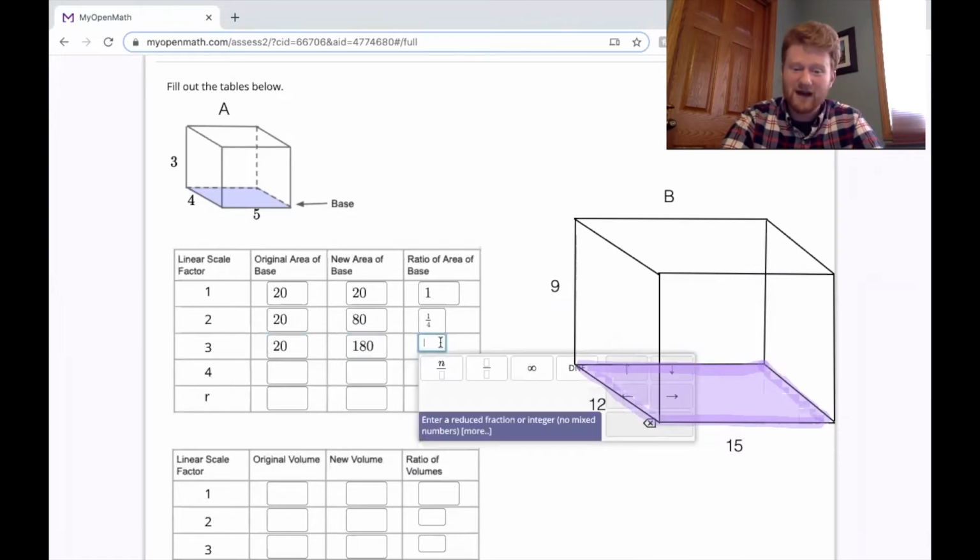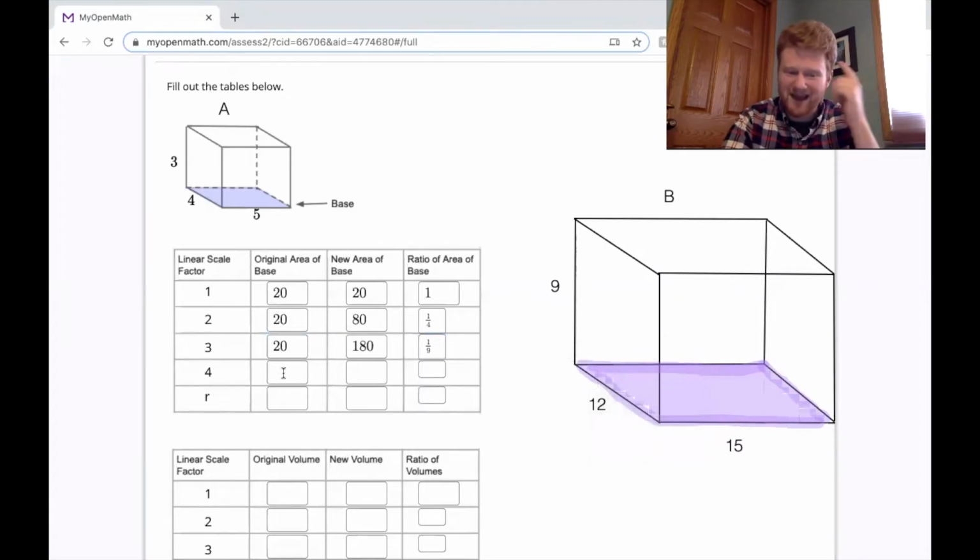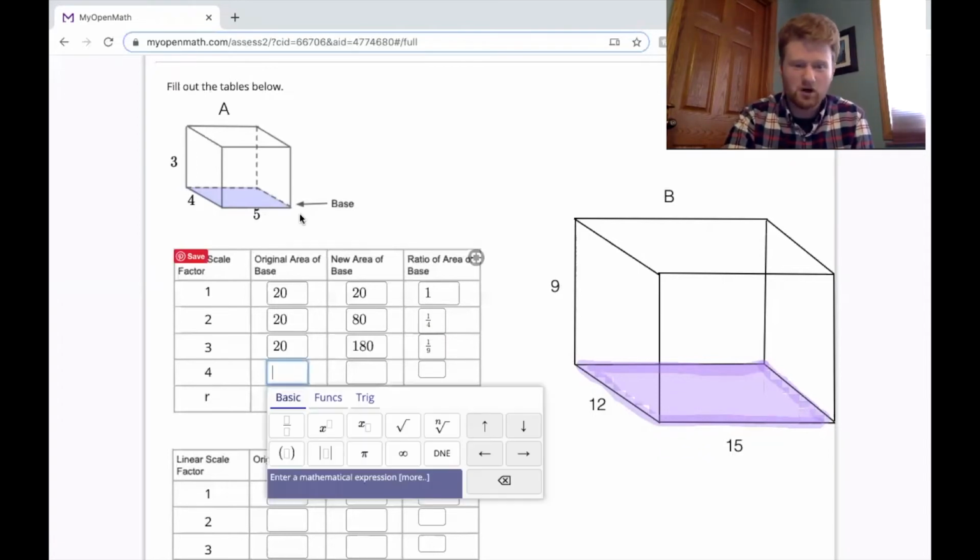So again, we want to find this ratio of the bases. So we're going to have 20 to 180. But we want to reduce it. So again, use a calculator if you need. But this is going to end up being 1/9. You may start to have a guess in your head of what the pattern is going to be. And I know this is similar to problems you've done before, so you probably know. But let's see number 4, and then we'll know the pattern to go for the general case.